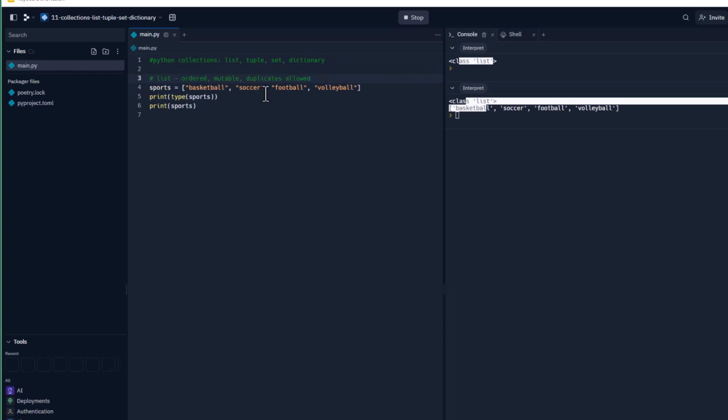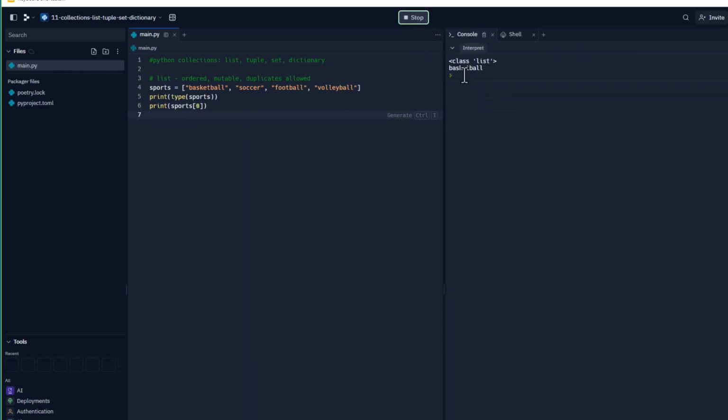And so if we looked at the list, we know it's ordered. So there's an order to it. It's mutable, meaning we can change it, and we'll do that in a second. And then there are duplicates allowed. So we'll cover all of that. But first, let's just simply print the first item in the list. Okay. So if I wanted to say basketball, I could just do my little brackets here and I say 0. Okay. And that's going to print basketball. We're going to go ahead and stop, and then let's go ahead and run, and that's where we get basketball. So that's how we access items in the list.